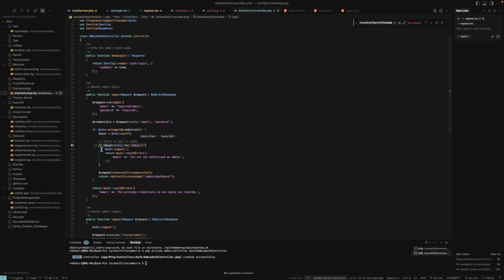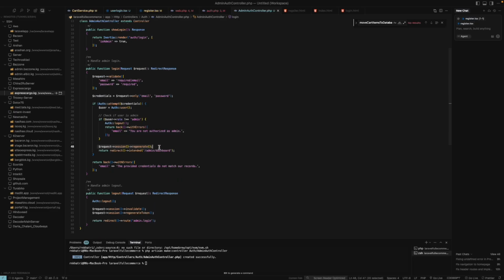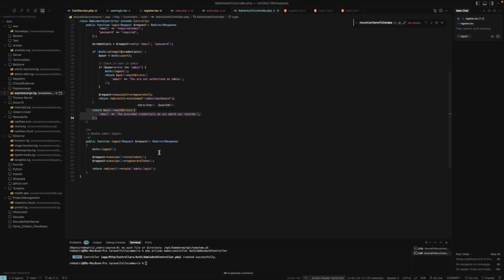If not admin, we have to log out immediately and go back to the login page. You are not authorized as admin, and the session is regenerated and redirected to the admin dashboard if the login succeeds. Okay, if there are any errors before this attempt, we show that the provided credentials do not match our records.